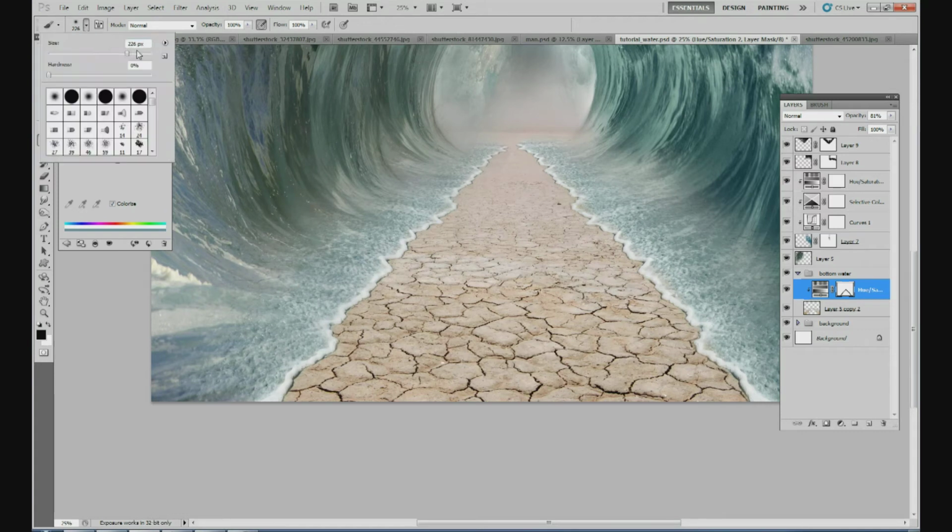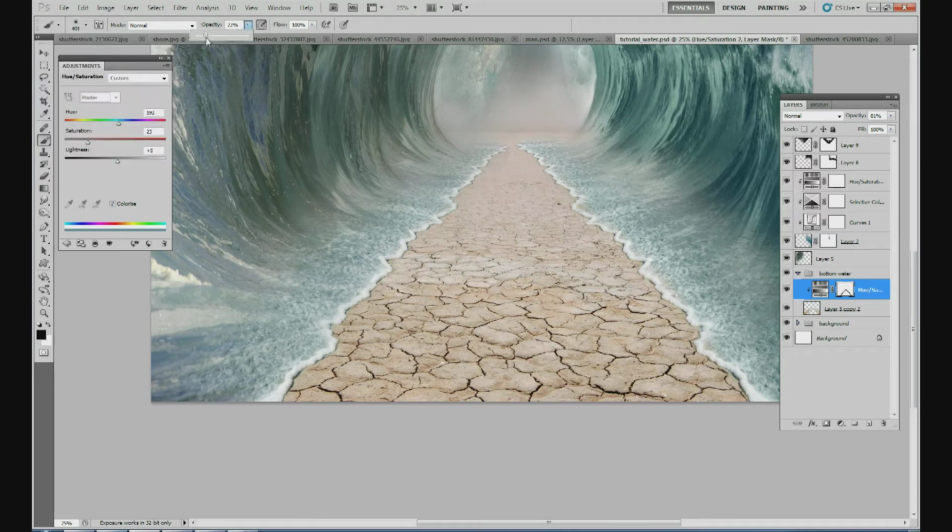Okay, and then make your brush a little bit bigger, opacity down to about 10 to 20%, and then just slowly blend that reddish color into the bluish color.